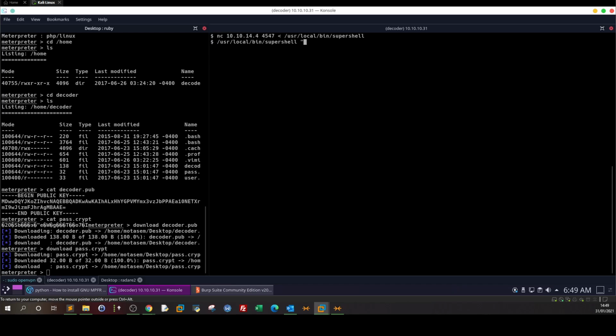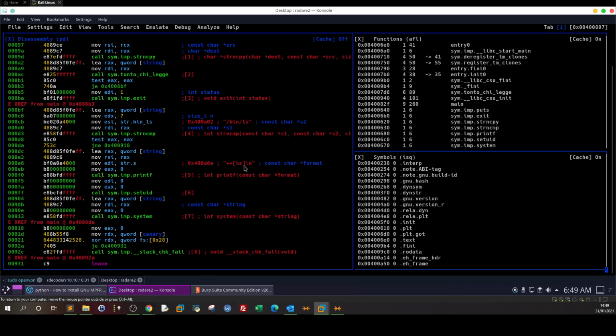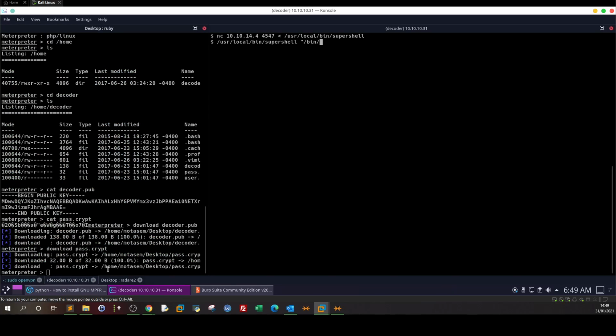So, okay, according to the analysis here, we have to supply /bin/ls. Let's supply it alone and see if we get something. Indeed, as you can see, it listed the files of the current working directory. If we type pwd, we are in the home, in the decoder directory of home, as you can see, we have these files.